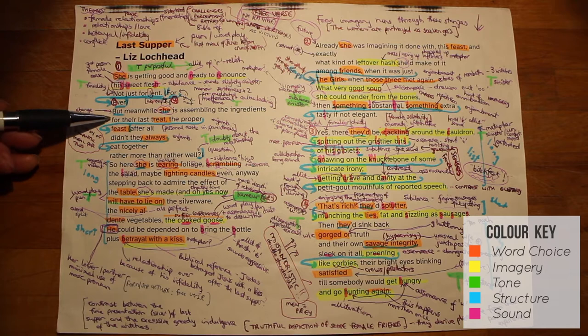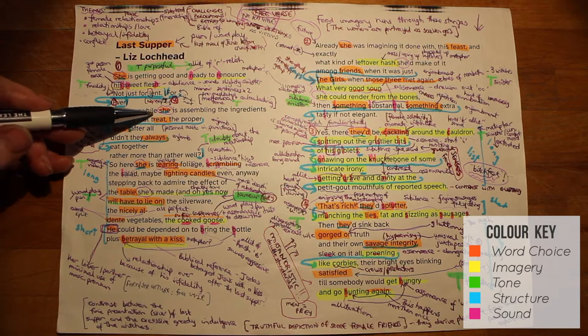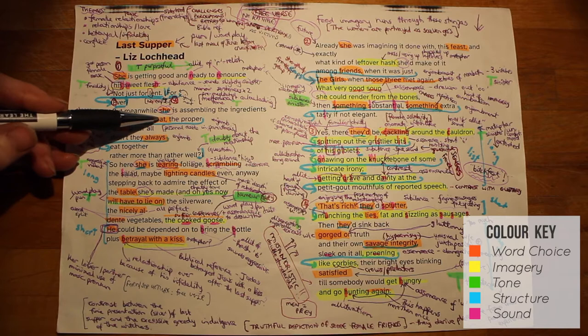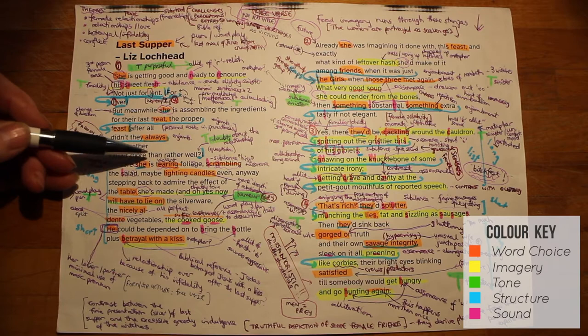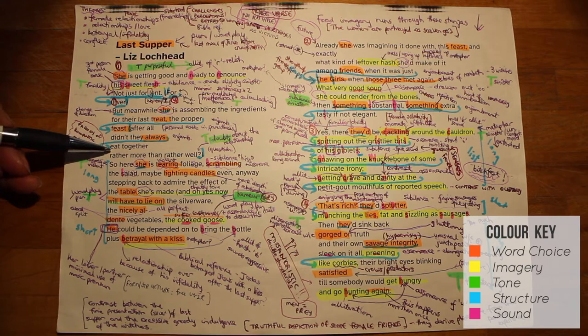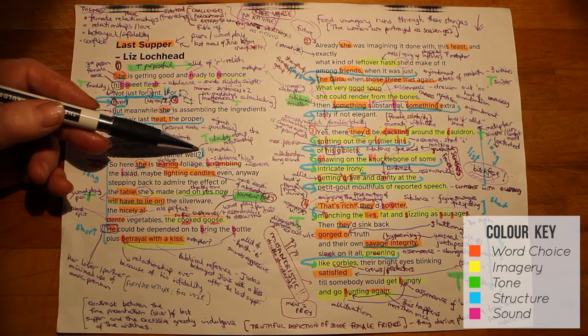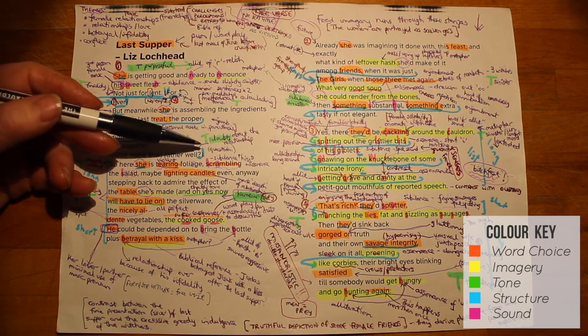And then the but highlights a change of direction here. Because although she's planning to give up on the relationship and to terminate it, what she's doing now seems rather odd. She is assembling the ingredients for their last treat, and treat suggests something positive. The enjambment leaves the word feast at the start of the next line, also emphasizing the idea of something positive. Then there's the use of parenthesis and a question here, which is interesting. The idea that she is preparing a feast and yet she is preparing to part from him. So that leaves us curious as to why this might be. The use of the question here in parenthesis, showing that it's a comment from the persona herself, leads us to realize that she has started to doubt the relationship and is now thinking that it should come to an end.